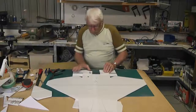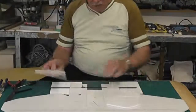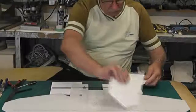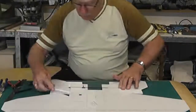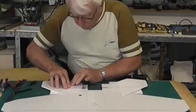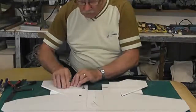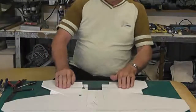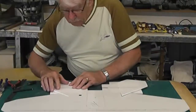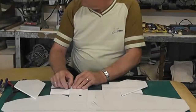Now then, once again, I want to make sure that when I attach the elevators, that they're both nice and flat with everything else. So that is going there, and that one in there. Making sure, because we're working from the top, I want the carbon fibre to be underneath, not on top. So I'm going to glue it down this side first, like this, to make sure everything's nice and flat, and then I'll turn it over and run a bead of glue in there. Probably not necessary, but if you had a little washer, it wouldn't hurt to put a little washer in there.